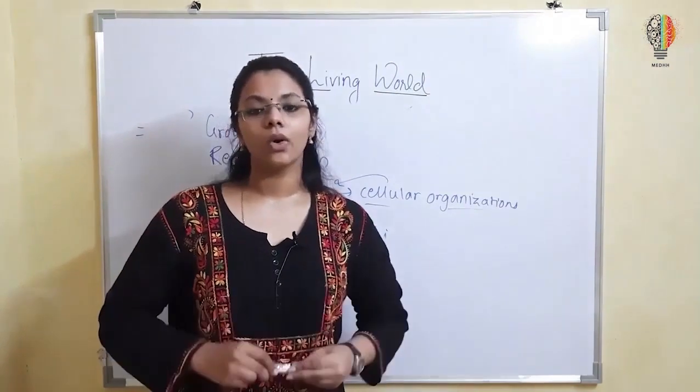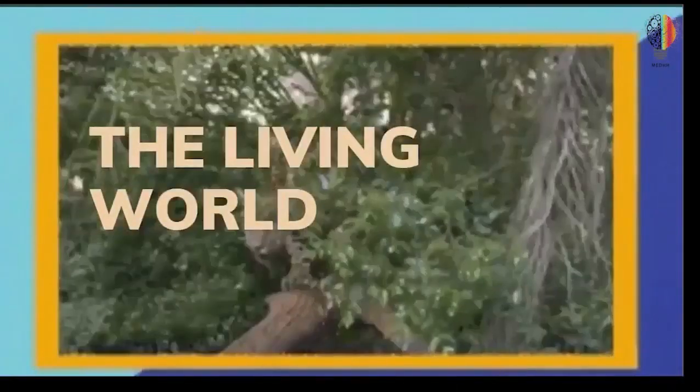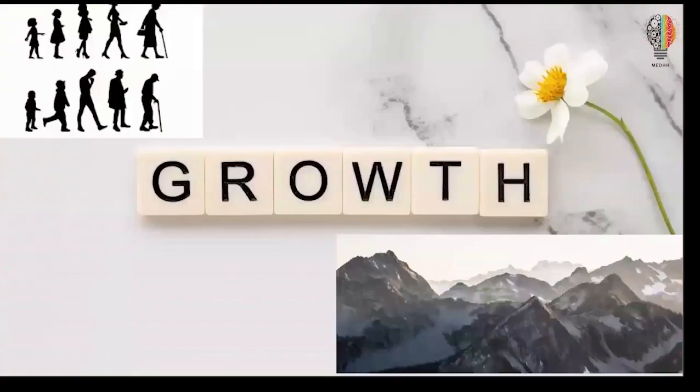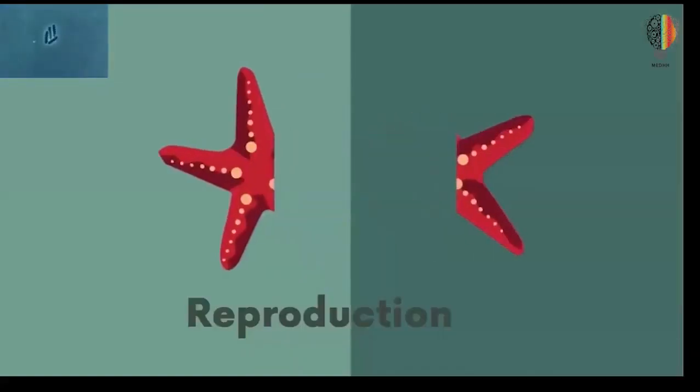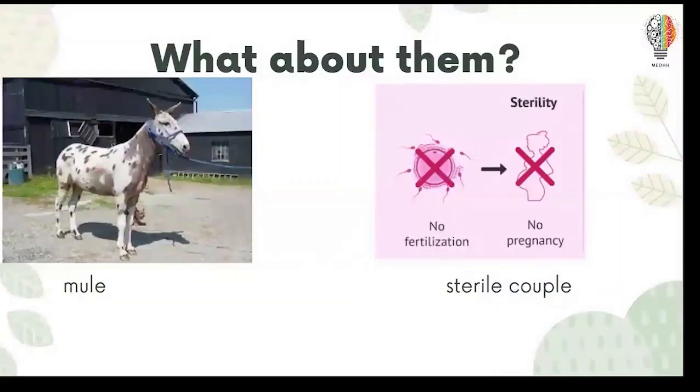Yeah, I hope the concepts are clear. So far, we have discussed what we mean by living. We discussed various characteristics of living matter. One, the first being growth. We discussed the exceptions and why it cannot be used as the defining property. Then we discussed reproduction, then exceptions in that, the organisms which cannot reproduce, and why it cannot be considered as the defining property of a living thing.